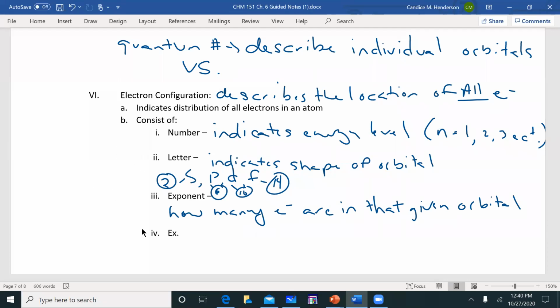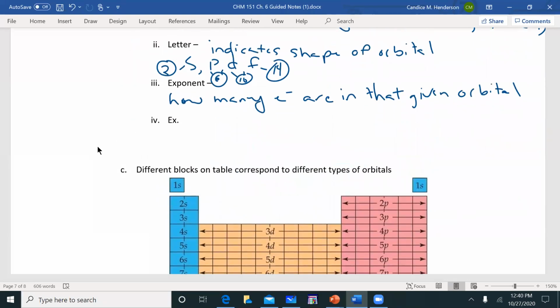So an example of this, just to tie all those things together, would be if we are looking at hydrogen. Hydrogen's electron configuration is 1s1. Hydrogen, if we look at our periodic chart, sits right here. There's 1 proton, and if it's in ground state, there's also 1 electron. So I'm going to fill my lowest energy shell first. The lowest energy shell is the 1s, 1 being the energy, s being the shape, and I have 1 electron sitting in it. So this would be my electron configuration for hydrogen.